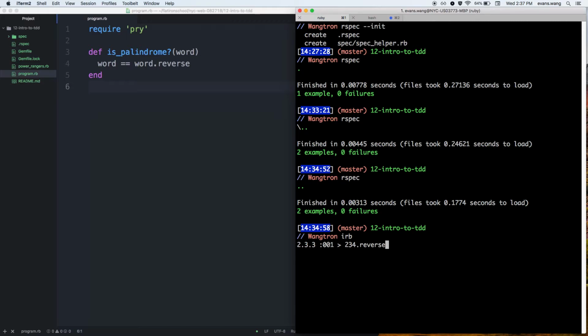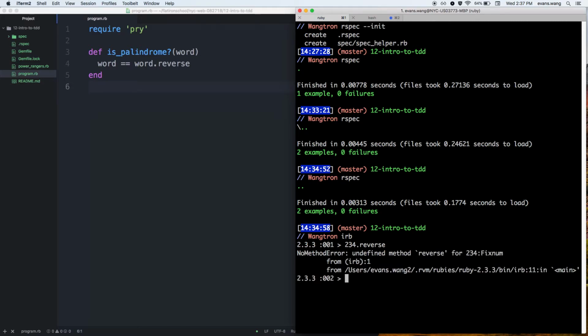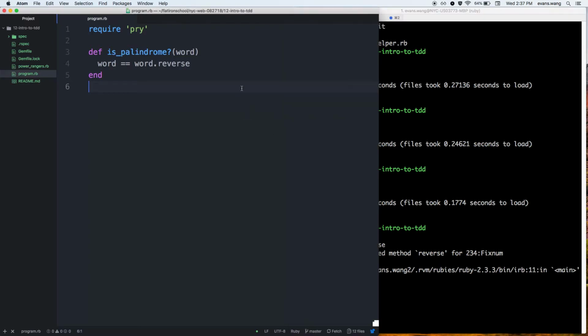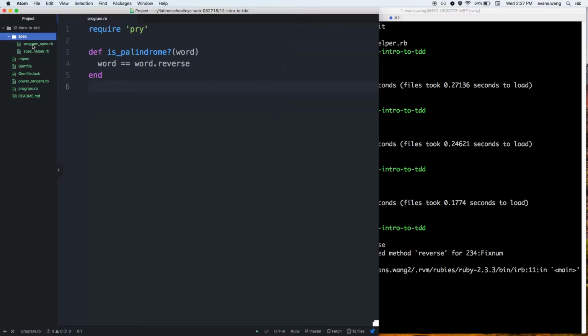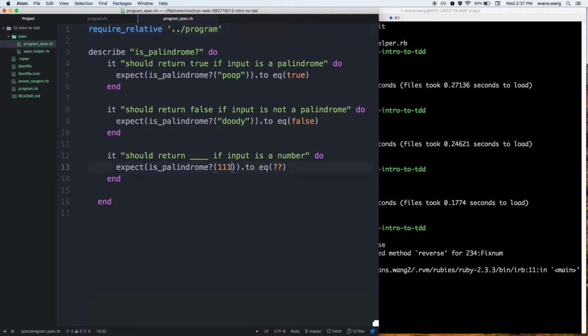Takers? Guesses? 4, 3, 2. Yeah? It's not a fixed num method, right? So what will happen? What happens when I do this? What do we want it to be?